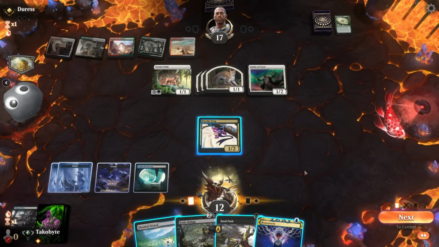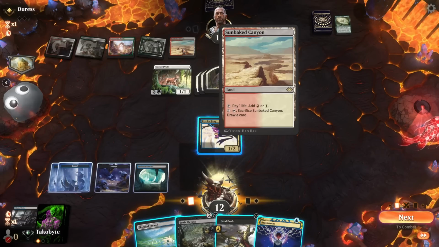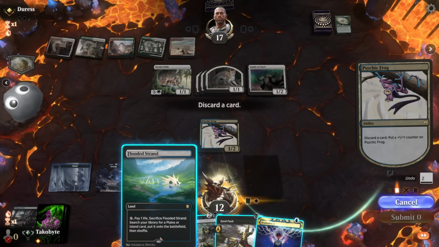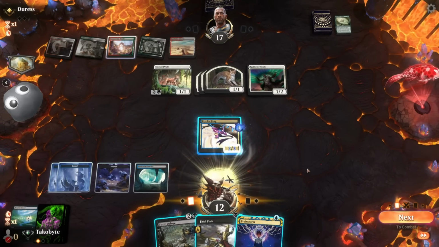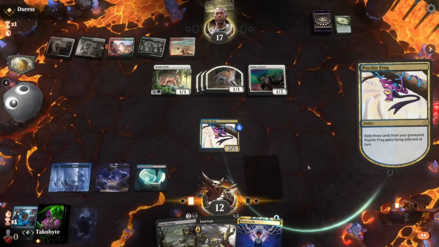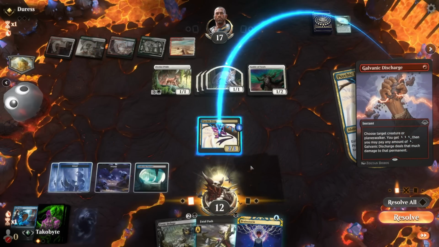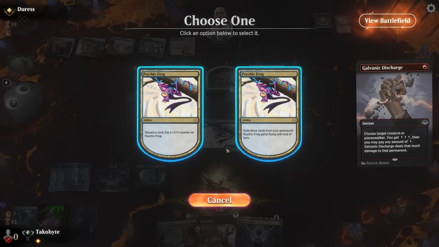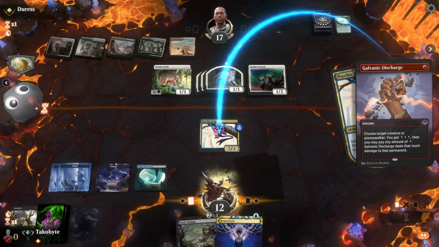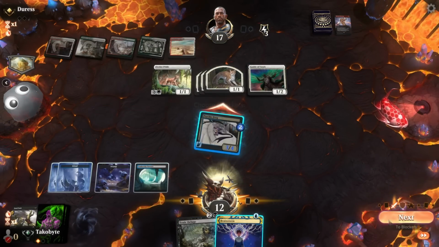So I can go Toxic Deluge here. They're most likely trying to draw with this. I think I can ditch Brainstorm, or maybe Fatal Push. Oh, that's actually perfect.